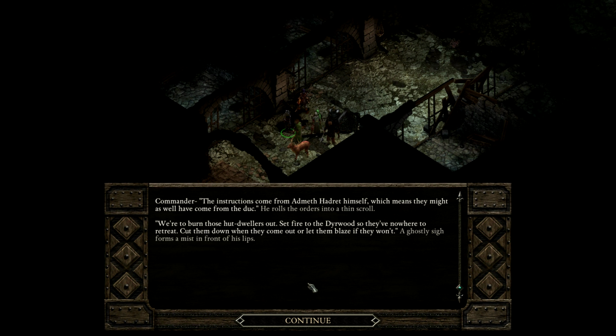Listen. The instructions come from Admet Hadred himself, which means they might as well have come from the Duke. We're to burn those hut dwellers out. Set fire to the deerwood so they've nowhere to retreat. Cut them down when they come out. Or let them blaze if they won't.